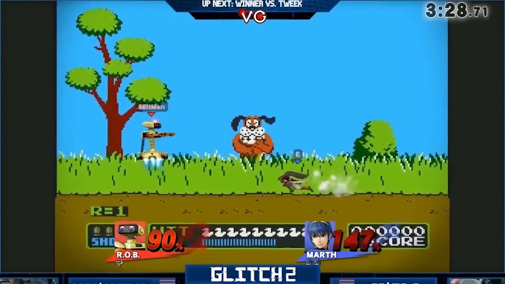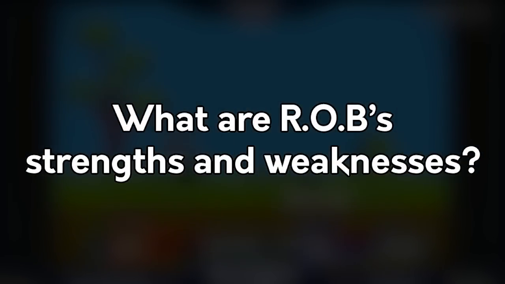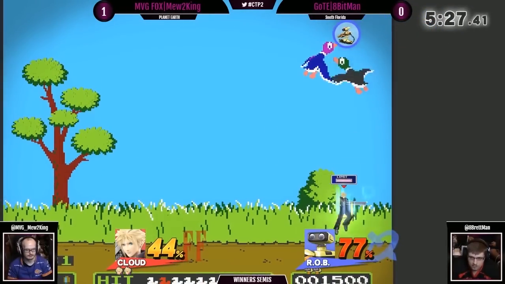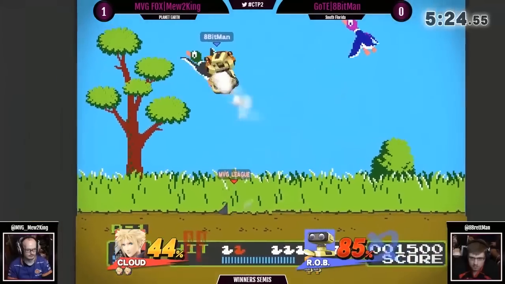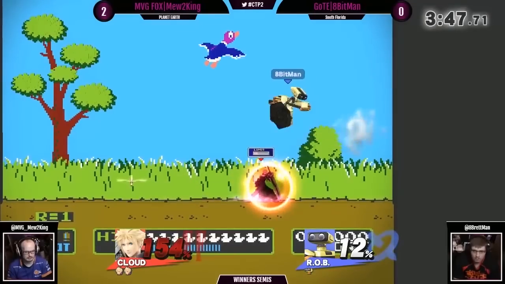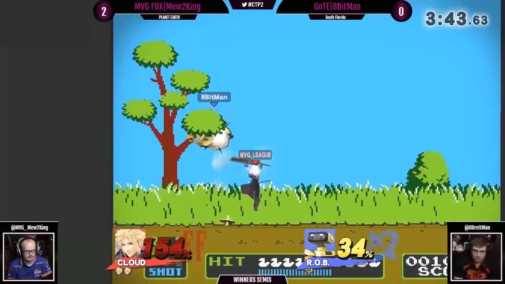Okay, cool. Well, my next question is, what are some of R.O.B's strengths and weaknesses? Basically, his largest weakness, besides being so large and lanky, is not being able to land safely, because he hardcore loses to juggle characters such as Cloud or Rosa, people that can just keep throwing out really safe aerials that he can't land into.